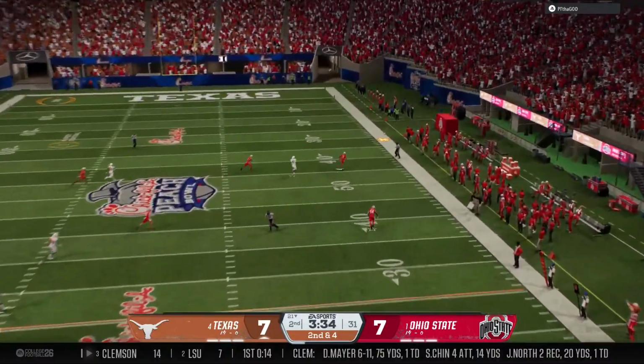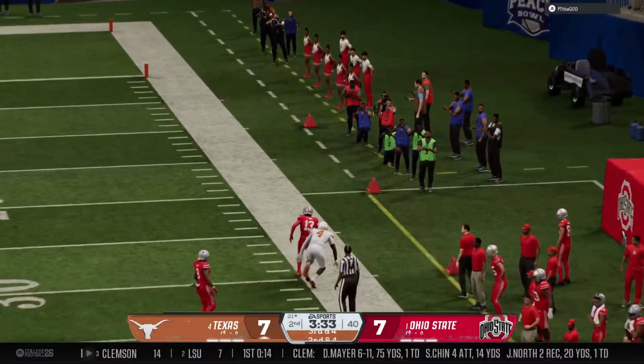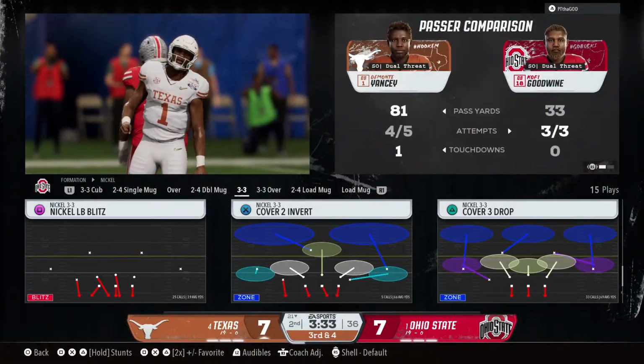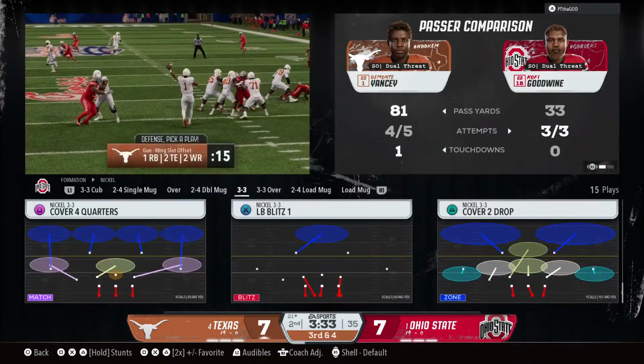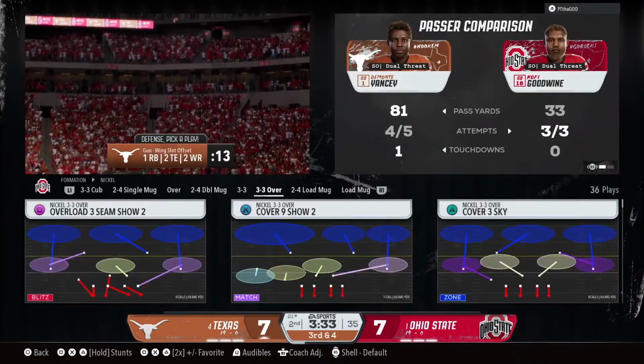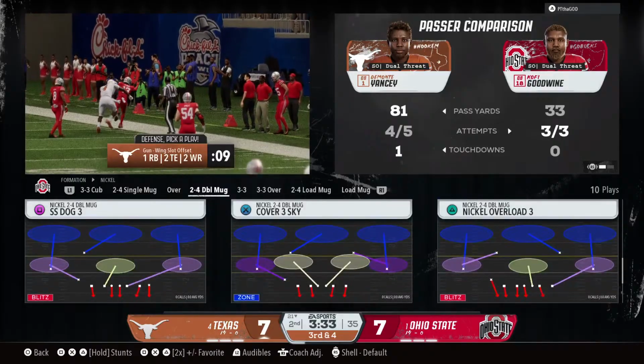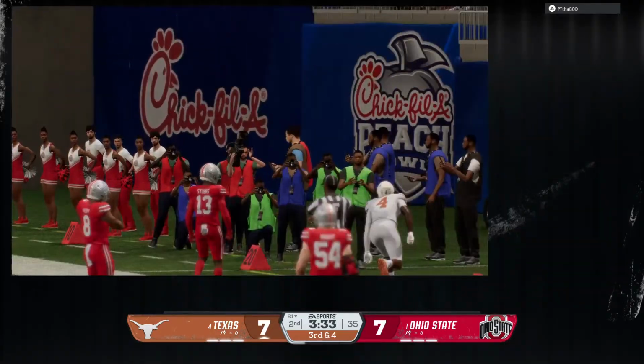And looking for a big play here. Tried to go very deep there. Good effort. Now it's third down. Well, if it hasn't been made abundantly clear by now, they want to get the ball downfield to this guy. That was almost his second touchdown alone here in the first half.